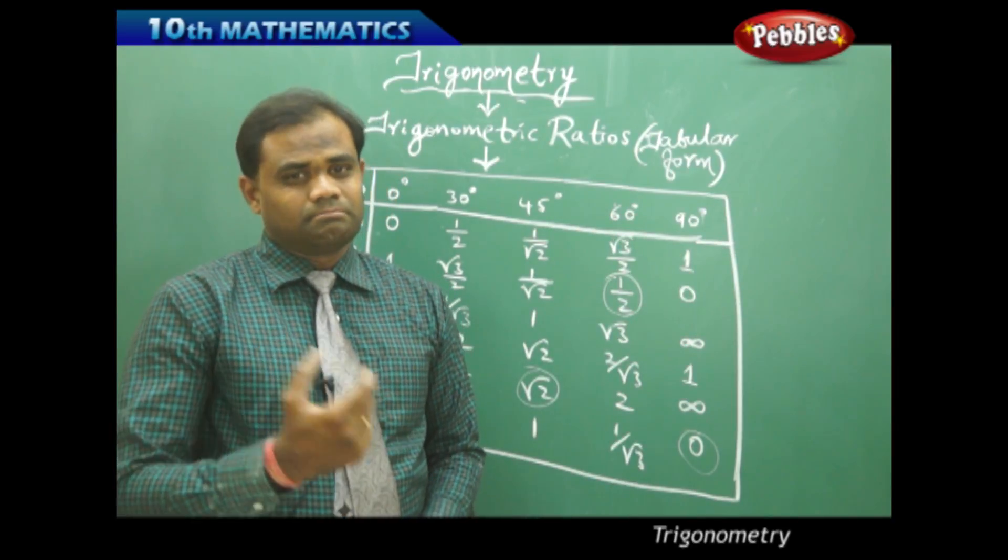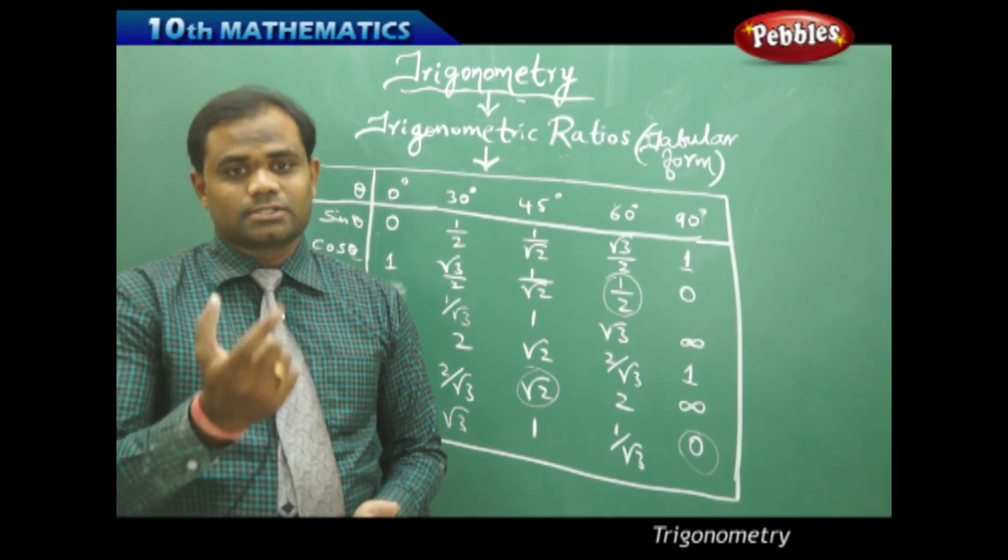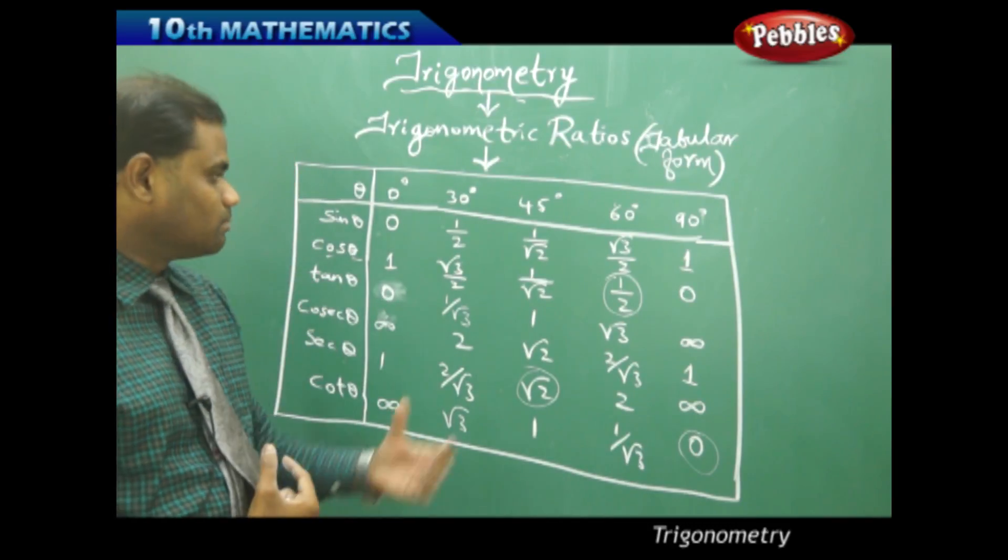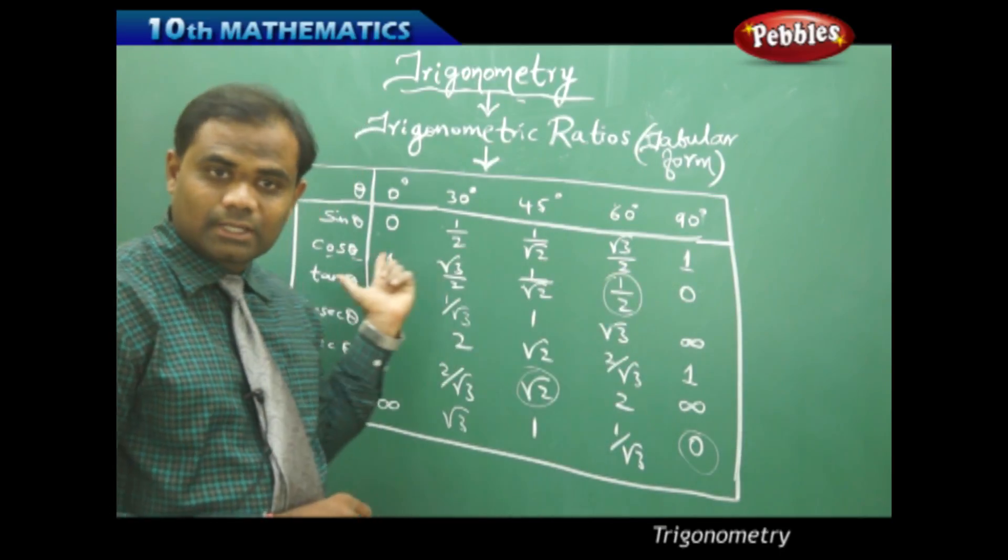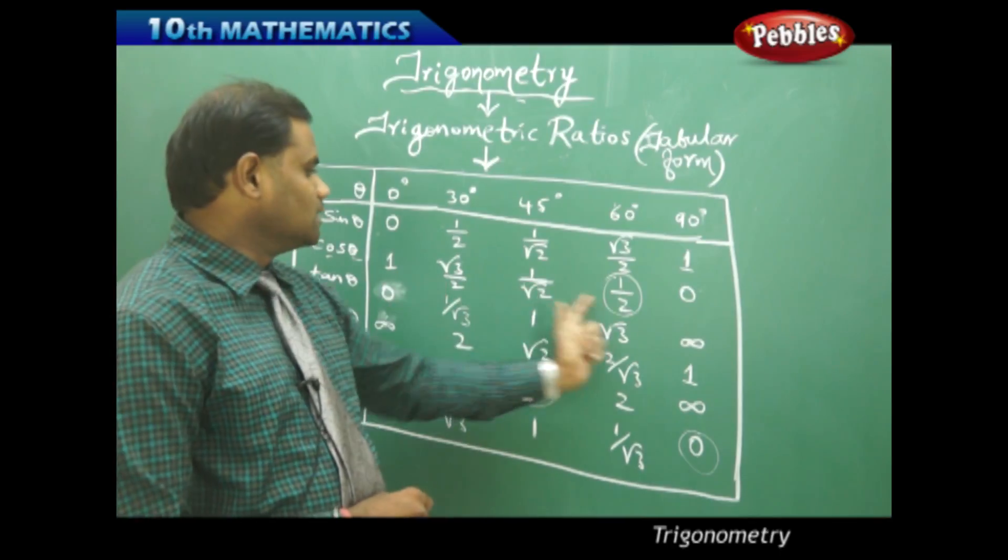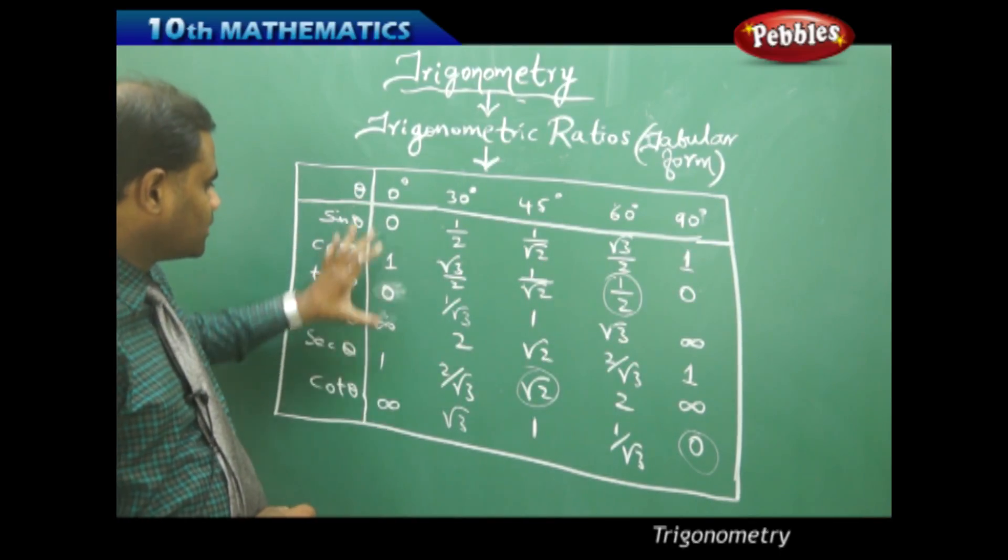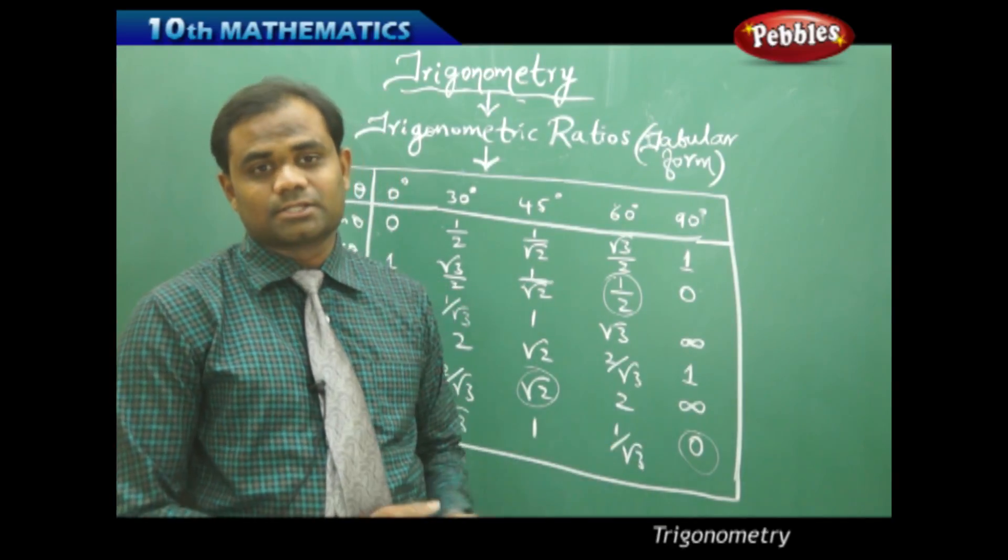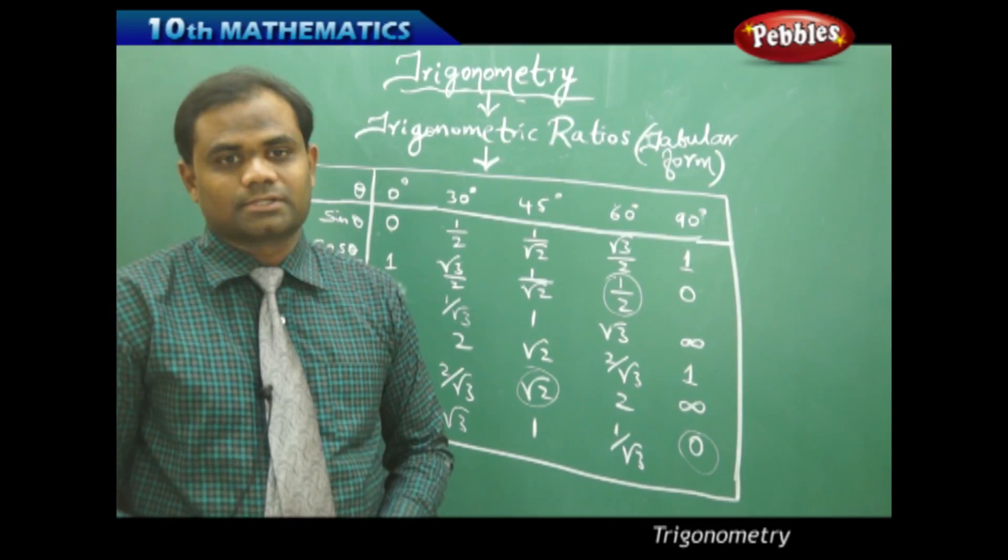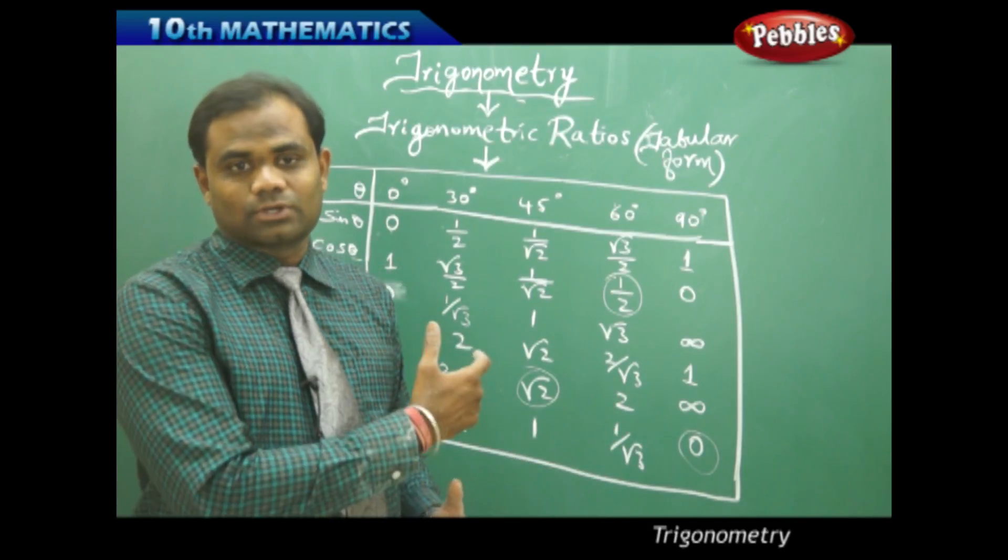Now different students can memorize this in a different manner. The choice is left to you in how you are going to memorize the table with some shortcuts of the mathematical pattern identified here. This is reverse of this and this is division of this. These three are the reverses of this - there are many ways through which you can memorize this table through the shortcut methods.